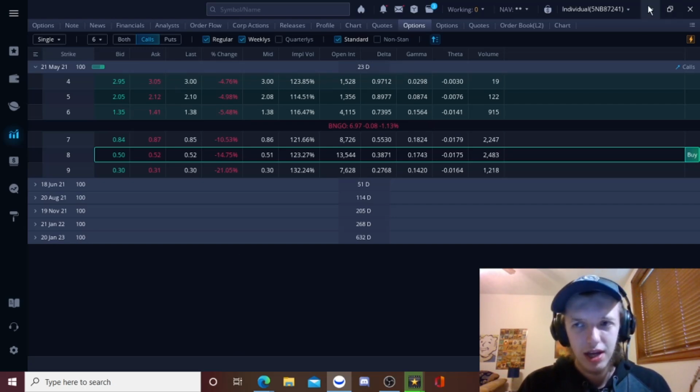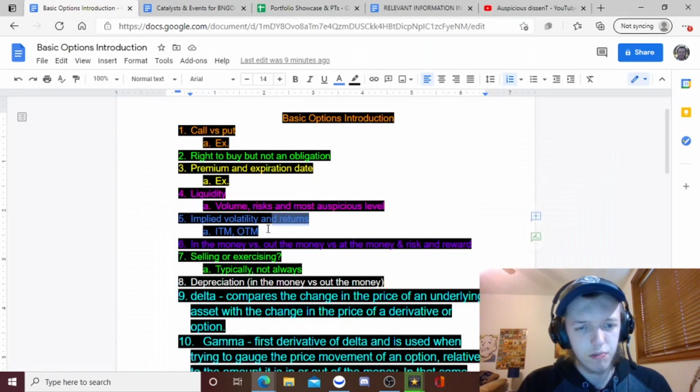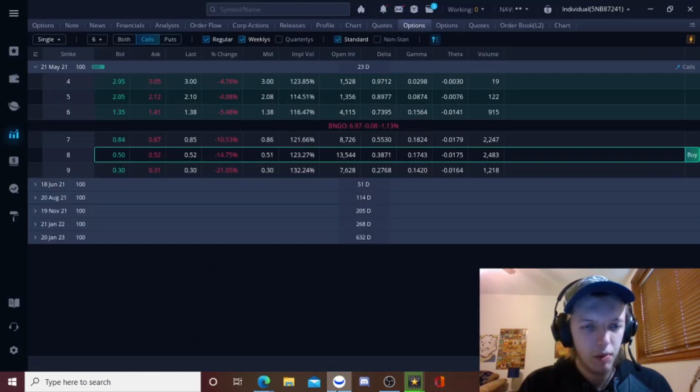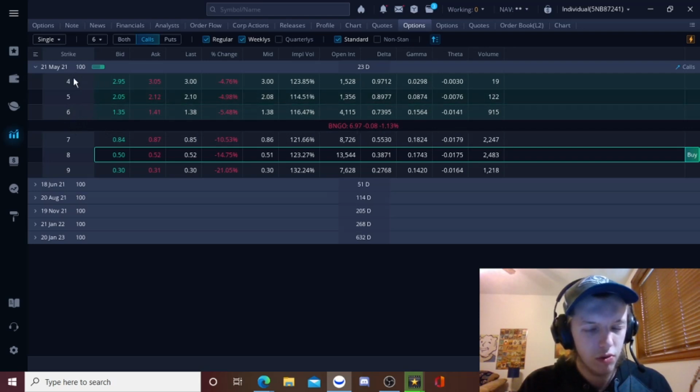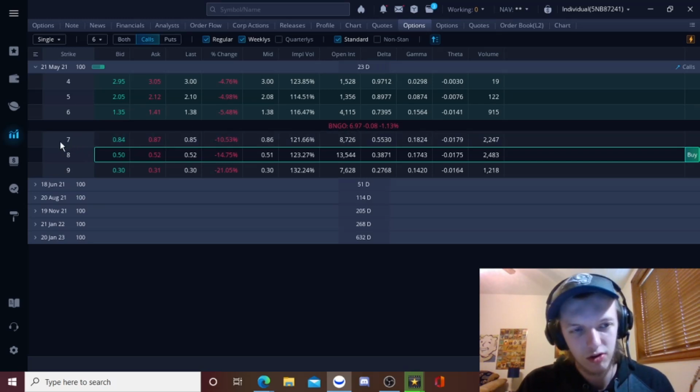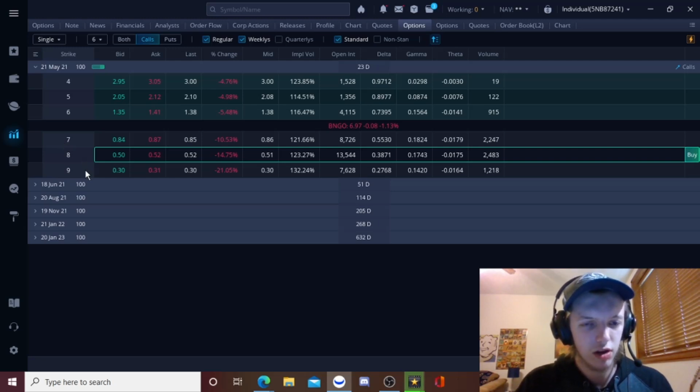So implied volatility and returns, plus in the money and out of the money. The concept I want you to understand here, number one, write this down, please: in the money just means that the strike price is a little bit below the current share price. So 654, all of those strike prices are going to be below the 697 closing price of BioNano for the 28th of April. The 7 here is considered at the money, technically, because it's right at the share price, essentially. And these 8, 9 are going to be considered out of the money.